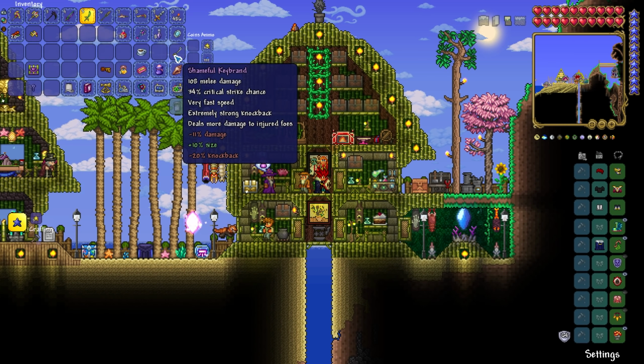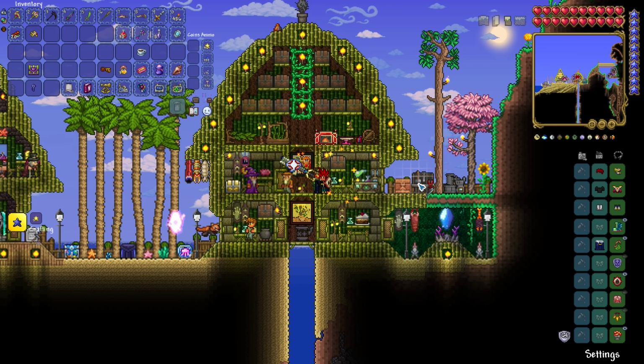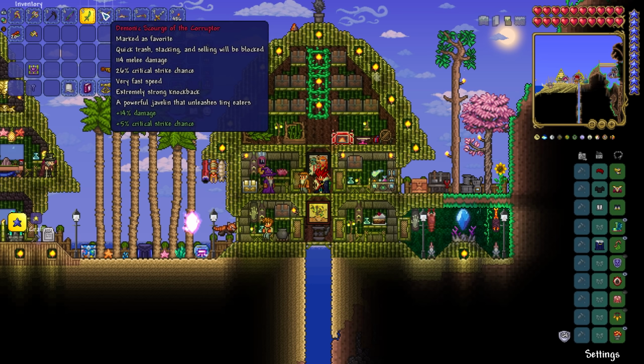Huh, interesting. At one point or another, the key brand was given a bit of a buff. Deals more damage to injured foes. How much more damage, though? That's the question. You see, if this thing shot out a projectile, I might be more inclined to give it a bit of a go. But let's be honest, I think the Seedler is still going to be the weapon of choice for now.